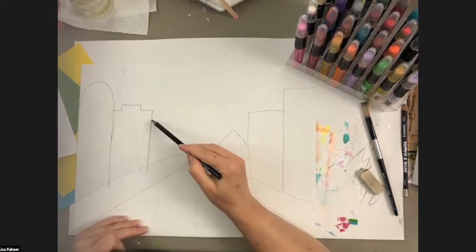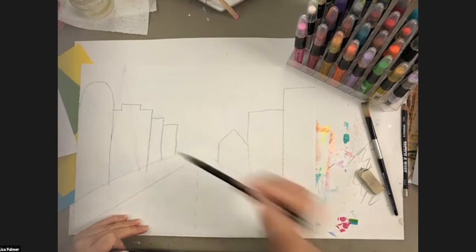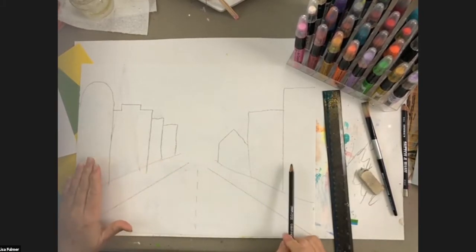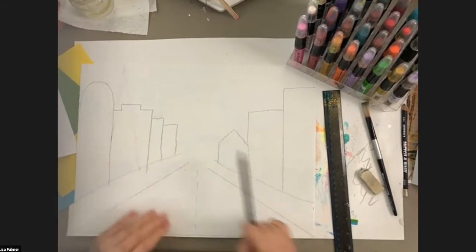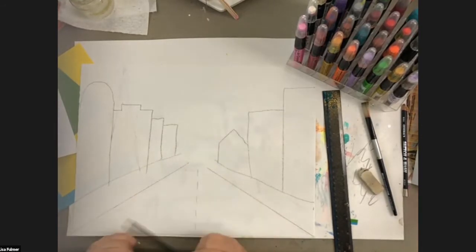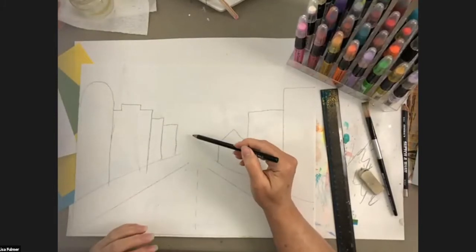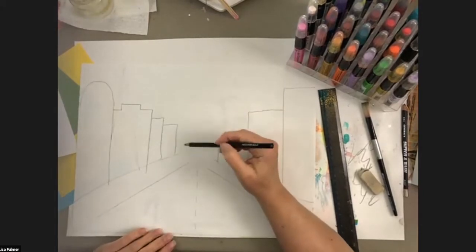And then I'm going to make just a couple of skinny buildings a little smaller as I get down to the center. So once you have your main buildings on the left sidewalk and the right sidewalk, think about what you want to put in the distance. And this is at the end of the street. Maybe you want to put some trees, like there's a park at the end of the street. Or maybe you want to put just another cluster of buildings. I'm going to put some trees. I'm going to pretend like there's a park.